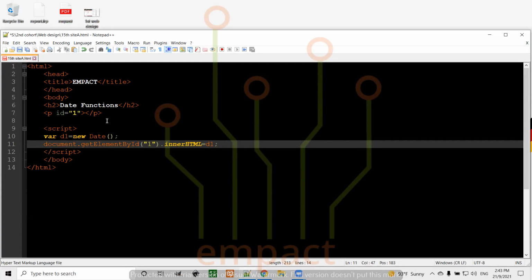I will give the ID of the paragraph that I want to print my output in. Then I will use innerHTML. We mentioned this innerHTML before. We said that innerHTML can change the content of an element. So what is gonna be printed instead of this blank is the value of this variable, which is the output of this function. So nice and easy. Let's try it.